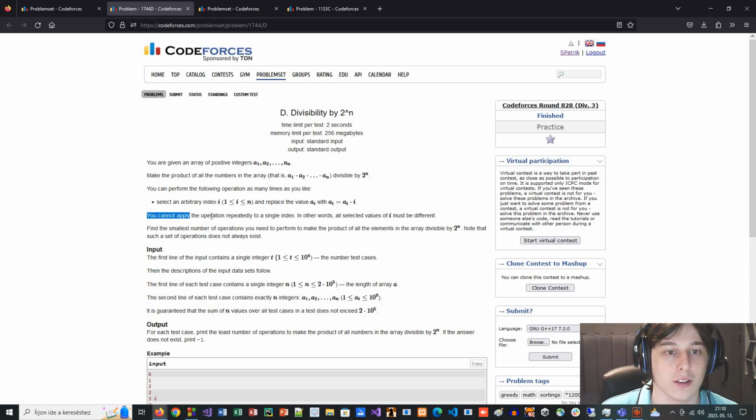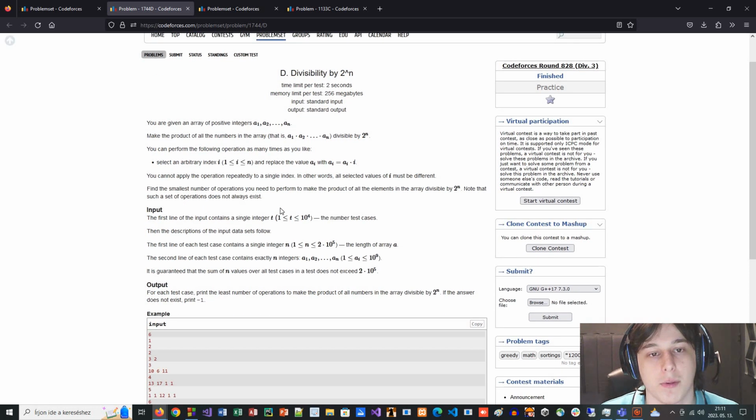And we can't apply the same operation to the same place, so we need to choose another one of the different i's. And we need to find the smallest number of operations we need to make all the elements in the array divisible by 2 to the power of n.